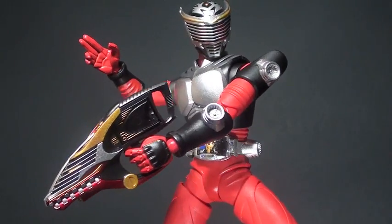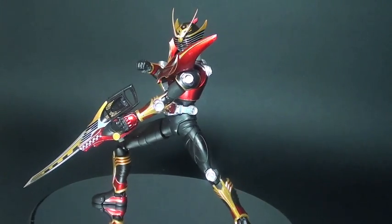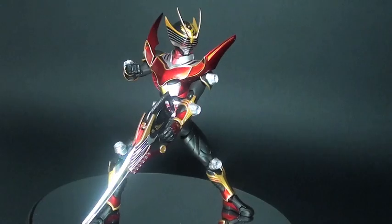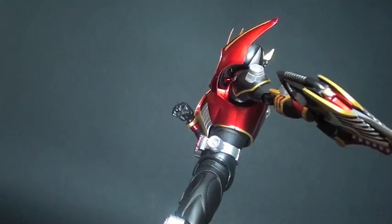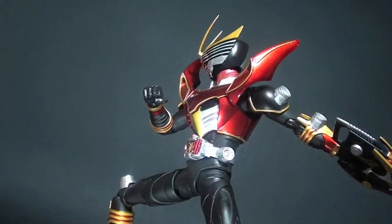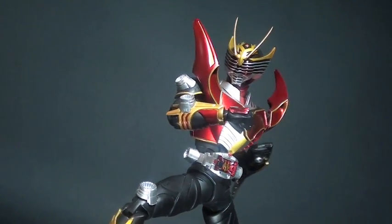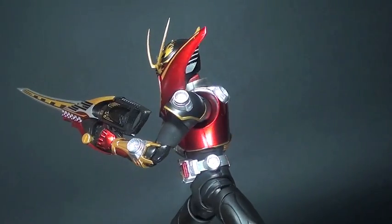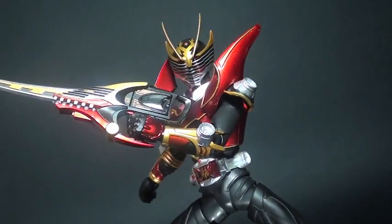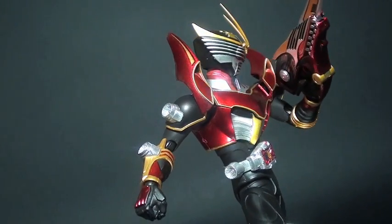And Ryuki Survive doesn't follow other SH Figuarts, which mainly suffer from having a big head on a small frame. As of this date, he has the least number of faults of any SH Figuarts I own, and has undoubtedly become one of my favorite figures in the SH Figuarts line. If there is one figure that I truly, honestly would like to recommend to you all, it is this SH Figuarts Kamen Rider Ryuki Survive.